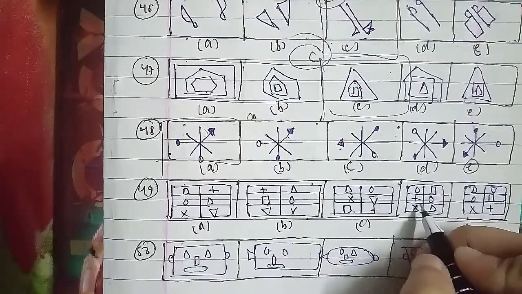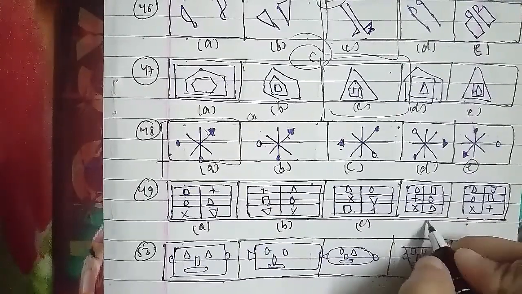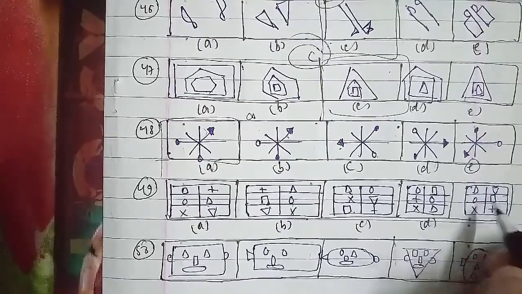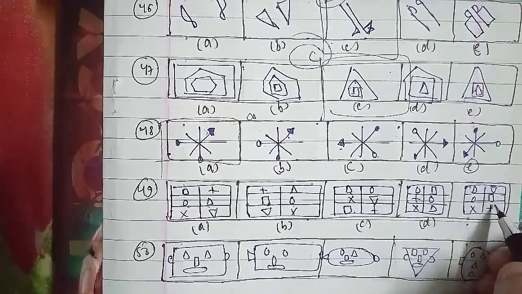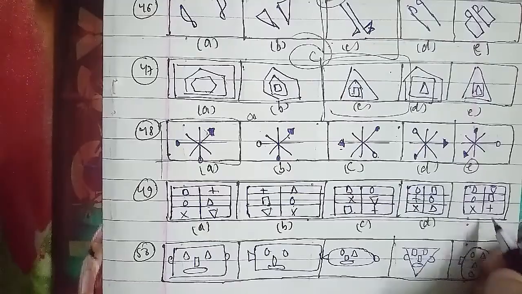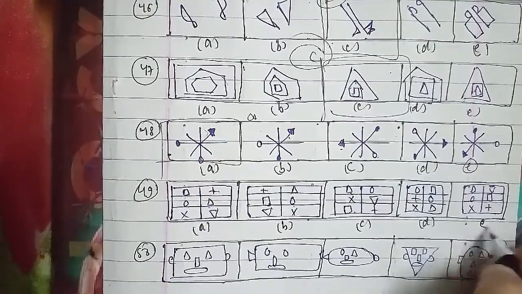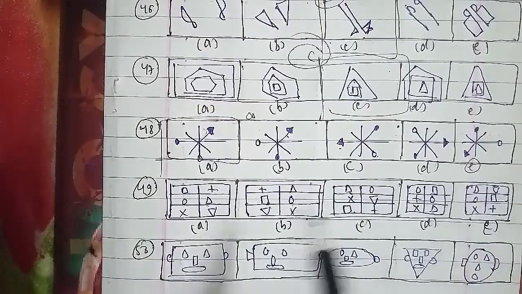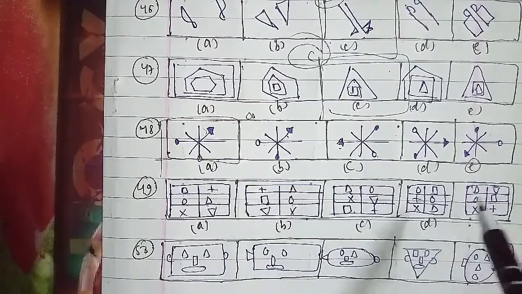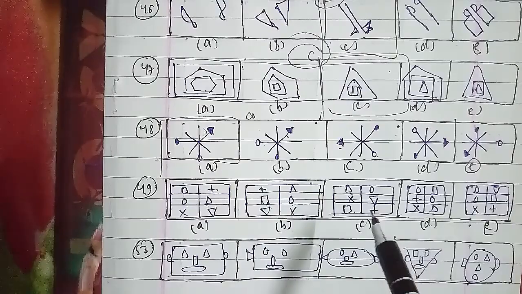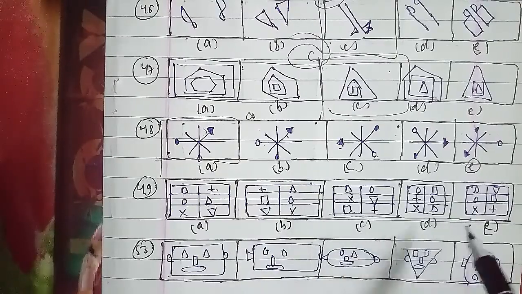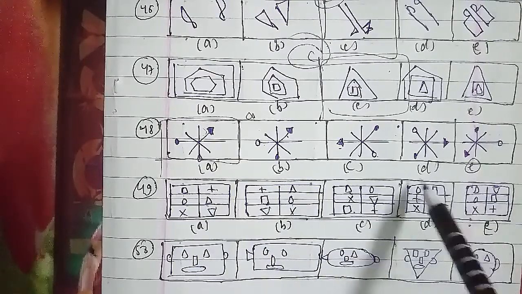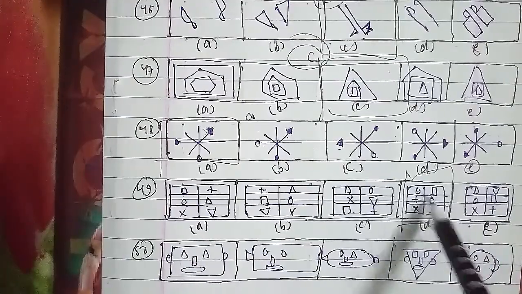We'll talk about the 50th and the last question of the session as well. As you can see here, the two triangles, one rectangle and one oval, and that two here, out of the square that we have is your figure A, B, C, D and E. So as you can see here, the squares, circles, rectangle, triangles, and the circles, triangles and circles as well, that has been represented.